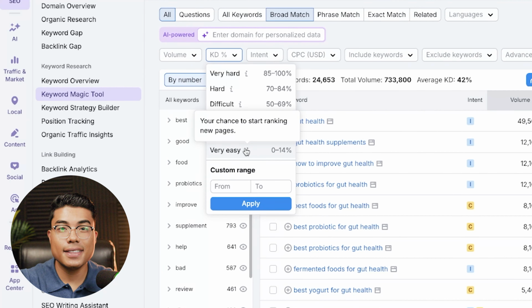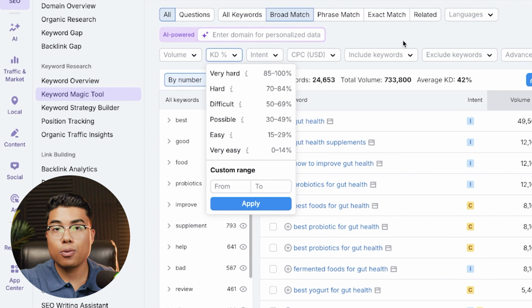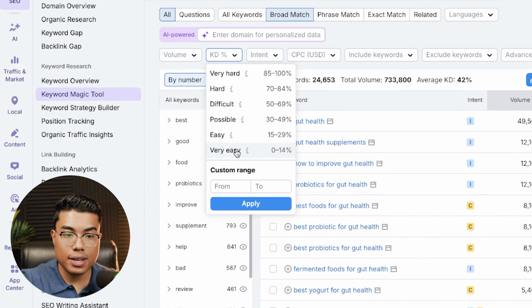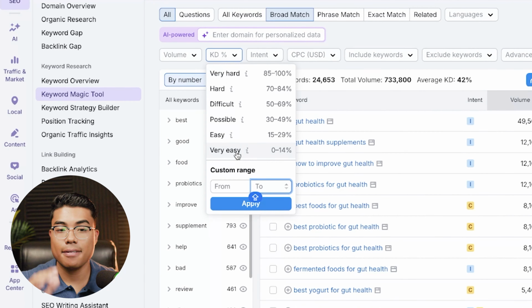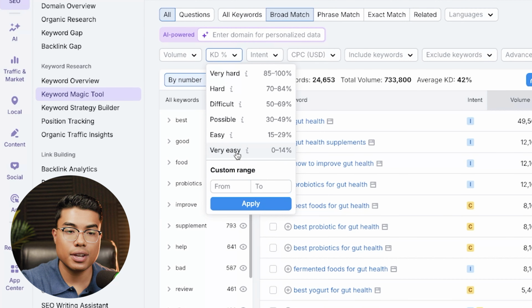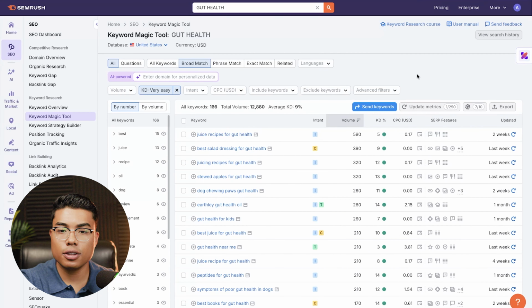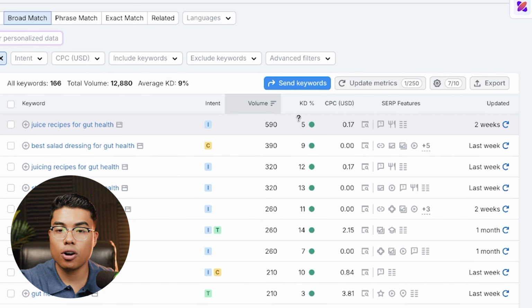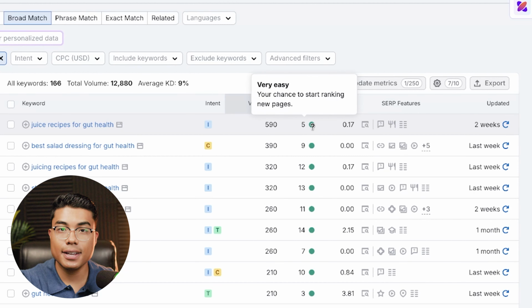And then if we go to very easy, this is going to be your best chance of ranking on brand new pages. So if you're a brand new page, I would select very easy, or you can put a custom range. I would put anywhere from 1 to 30 if you do want to do it, because that'll put you in the range of very easy and easy. But if you're somebody just starting out and you don't have any authority, let's just go ahead and press easy and very easy for the sake of this video. Okay, so now if you look right here on the chart, it says all of these are keyword difficulty, very easy, which is what we actually want, but we're not going to stop right there.